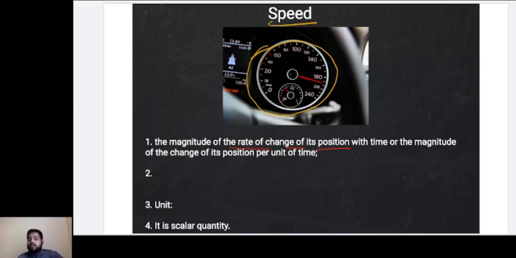Change of position is like this: the initial position was your home, and now your position is your school. So this change has happened in your position. Like in the morning you were in your home, and in the afternoon you are in your school. So now there's a change in position. Halfway I'm done. Now what is the rate of change of position with time? I'll tell you.